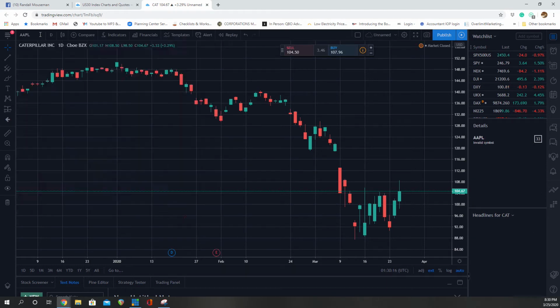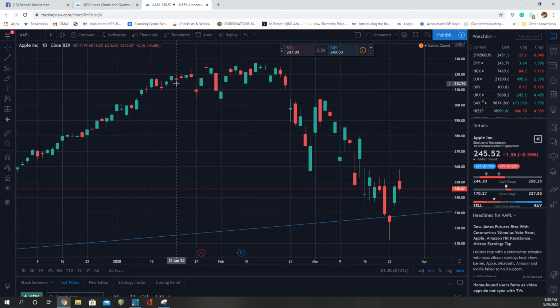Apple is one of the best run companies on earth, and I have not looked at their balance sheet or anything in the last year, but last time I looked they had a lot of cash. I mean, like close to $700 billion. The only other company, and I think they probably passed them now, that has that kind of cash reserves is Amazon, who has only been profitable for the last few years. They were a losing proposition because they told their investors this from the get-go, that they were going to invest all of their money into building the most robust distribution system on earth, and would not be profitable for a while. And that's what they did, and now they are highly profitable.